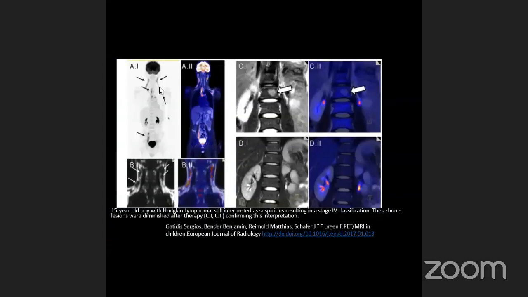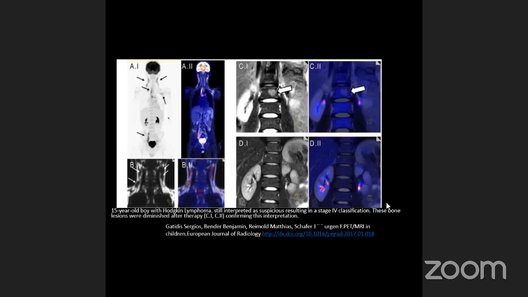Now we know about this pitfall. It is called brown fat. We mentioned it many times. In the MRI, you detect something. It is not active in the PET, in the fusion image or PET. So is it still suspicious? Yes, still suspicious. Sometimes it doesn't show uptake. Some tumors cannot have uptake in the PET, but are still suspicious.